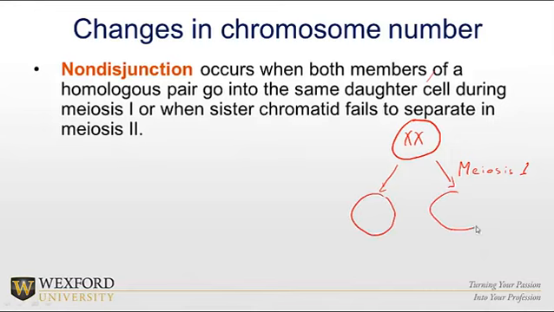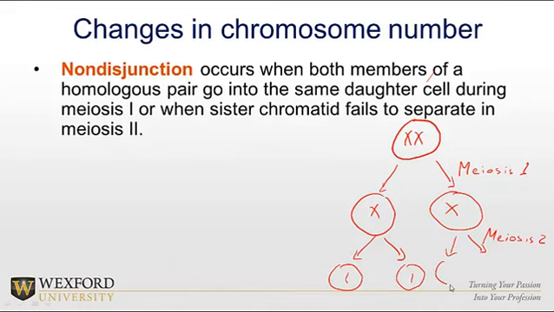And what's that going to do? That's going to give us a separation through normal meiosis 1. And then what should happen through meiosis 2, as you all well know by this point, should look something like this. And we have our four haploid gametes. That's when it goes right.